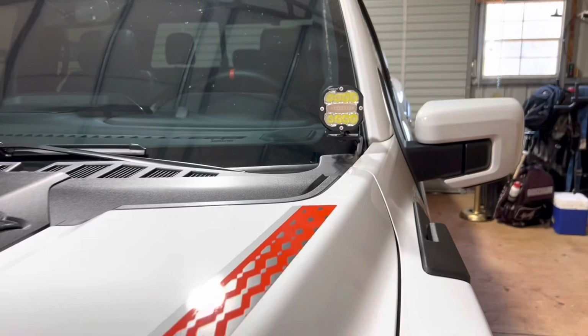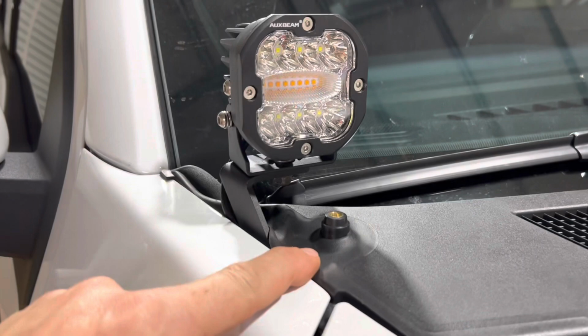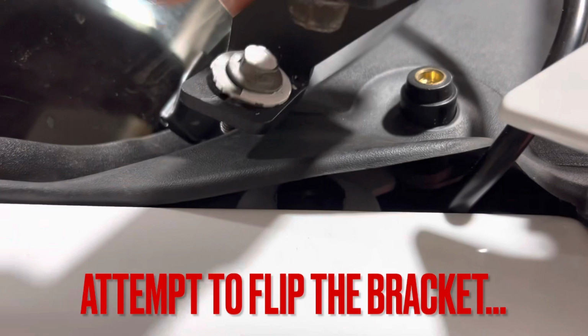So I like them on the inside of the windshield, but I just realized as I did this and I messed around with the antenna, you probably figured it out. The antenna blocks the light if it's on the inside like this. Obviously you can mount them differently and have them on the outside. All right, so you can't mount this bracket the other way.